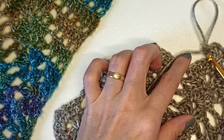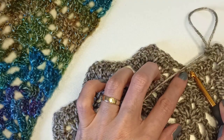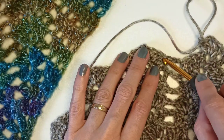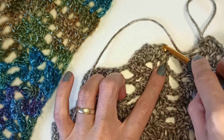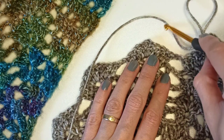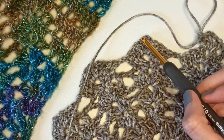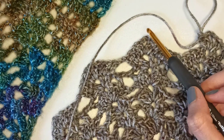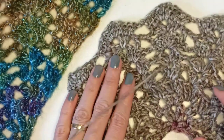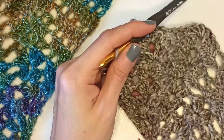thing, chain one, skip one, make a double, chain one, skip one, make a double, and don't crochet that last and the first stitch and start with the second one, double, chain one, skip one, double, chain one, skip one, come to the chain two space and make here double, chain one, double, chain two, double, chain one, double. Do the same thing every shell, come to the end, I will turn.